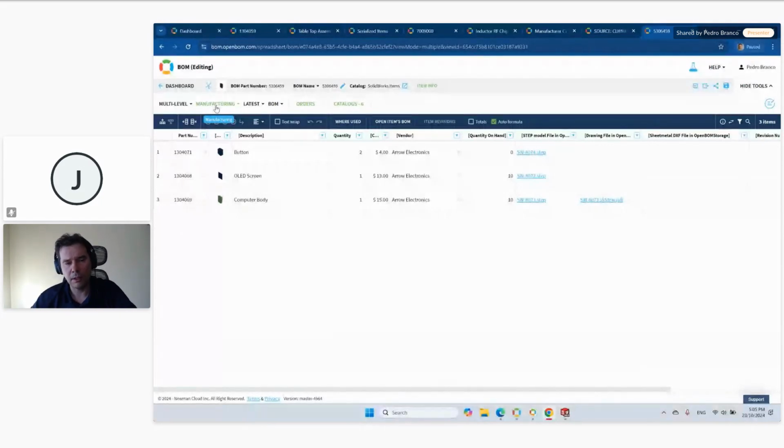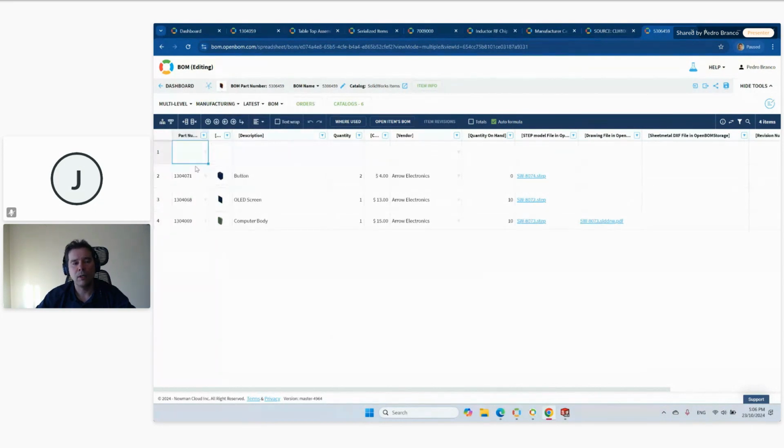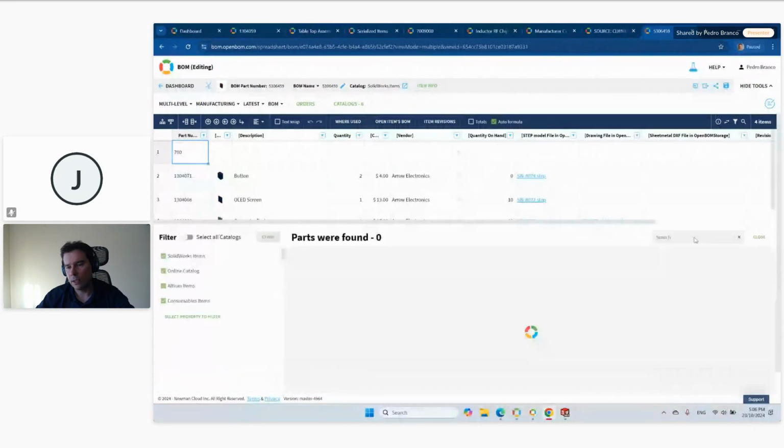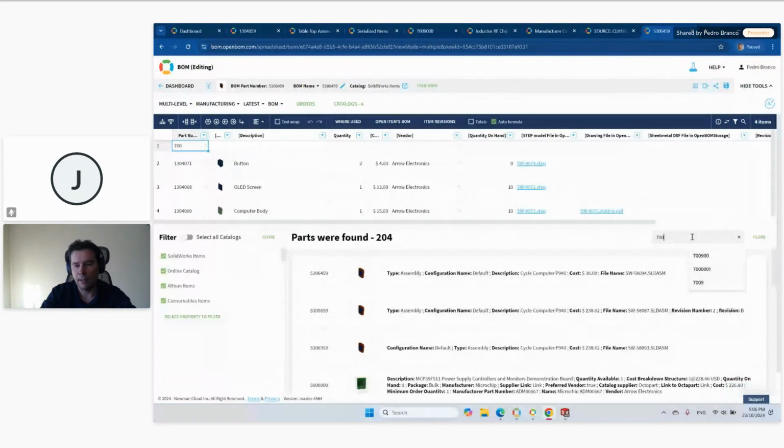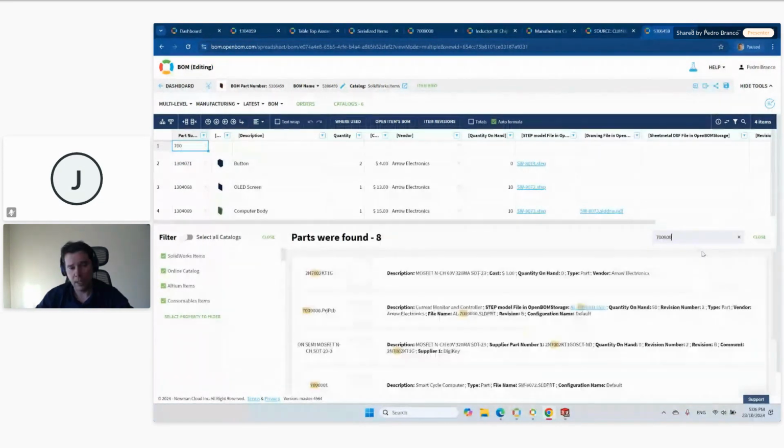That's where we're going to start talking a bit about product structures and bills of material, what the difference is, and how our data model really helps you manage them. I have a similar product here with a bit more information. You can always combine and add non-model items. If you want to add, for example, a PCB board here, you can do a search and add that item manually.